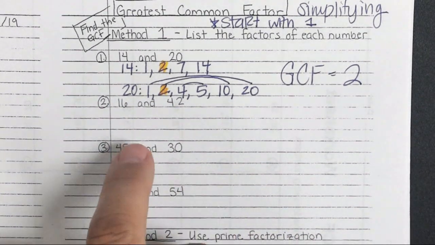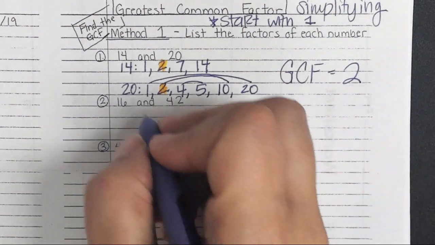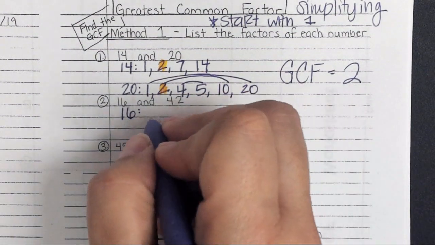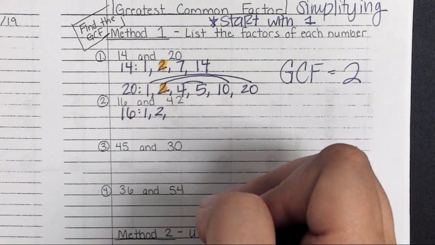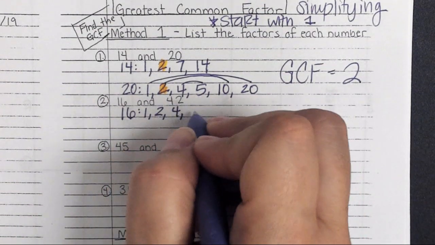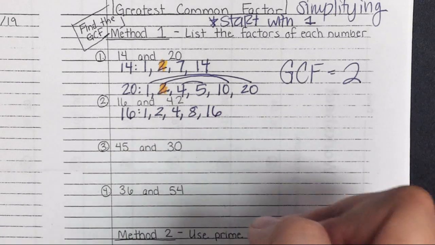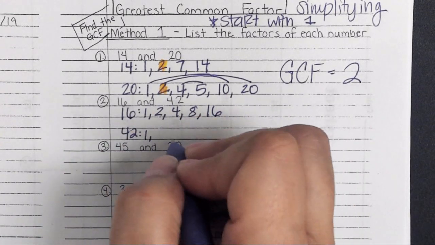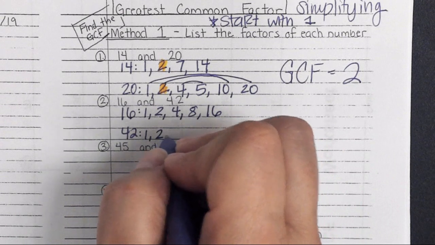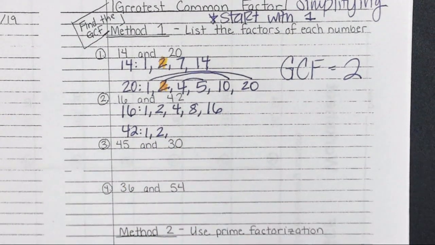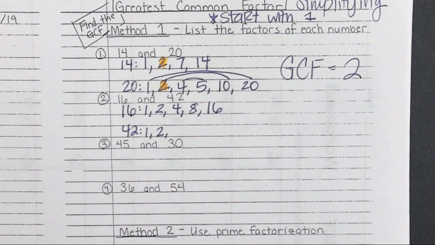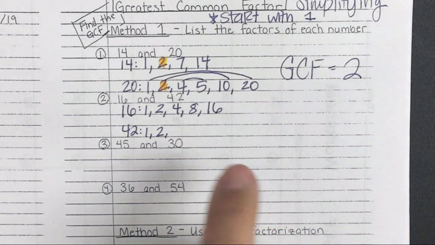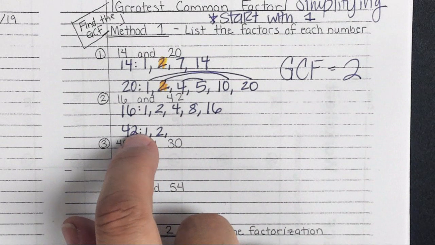Alright, so now let's look at our factors of 16 and 42. What is my first factor of 16? 1, 2, 4, 8, 16. Okay? What about 42? 1, 2, 6. Let's pause. 3. Very good. How'd you know 3? Because if 6 can go into it, then you can make it smaller and that becomes a 3. Bingo.